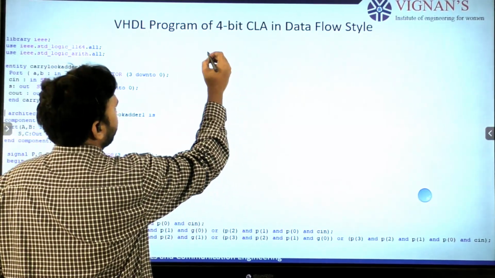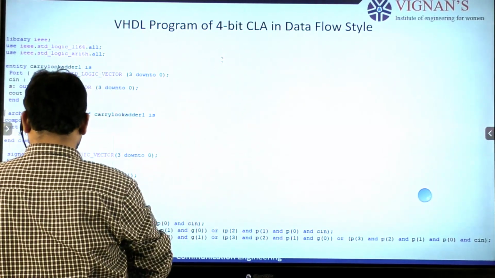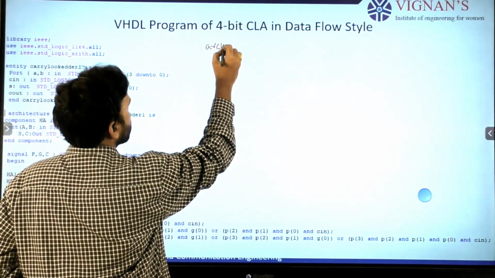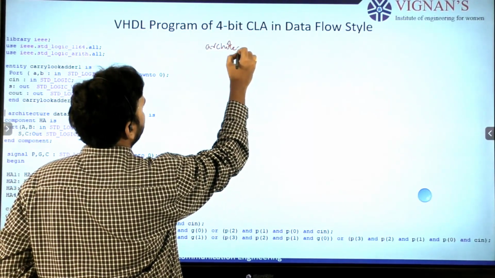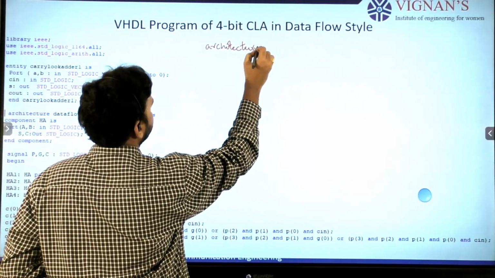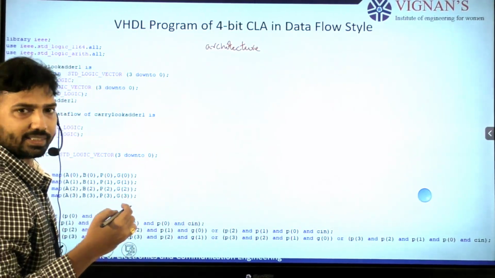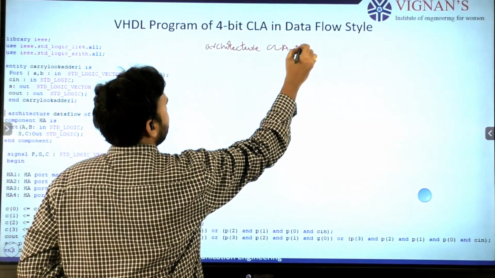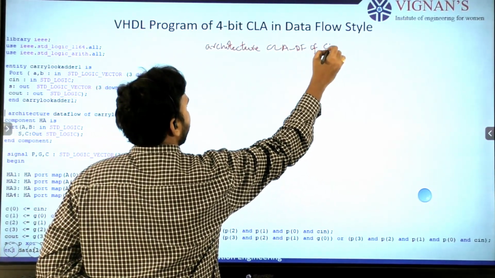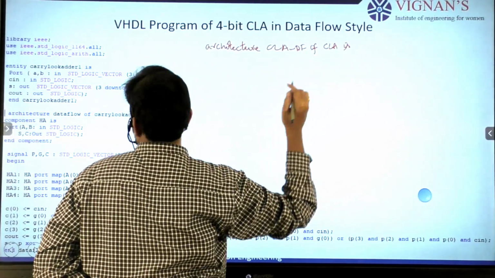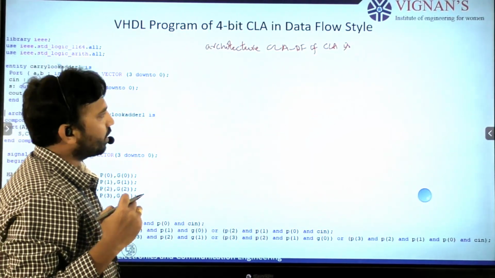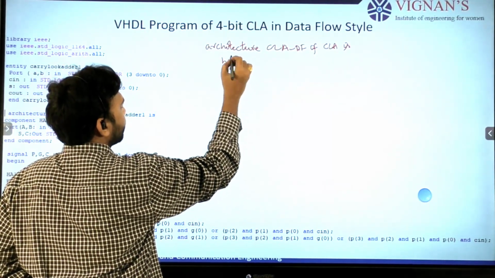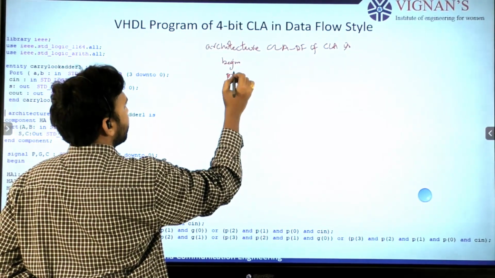So architecture, then the architecture name. We will write in our data flow style, so DL of CLA is. Starting with begin. Next is process.